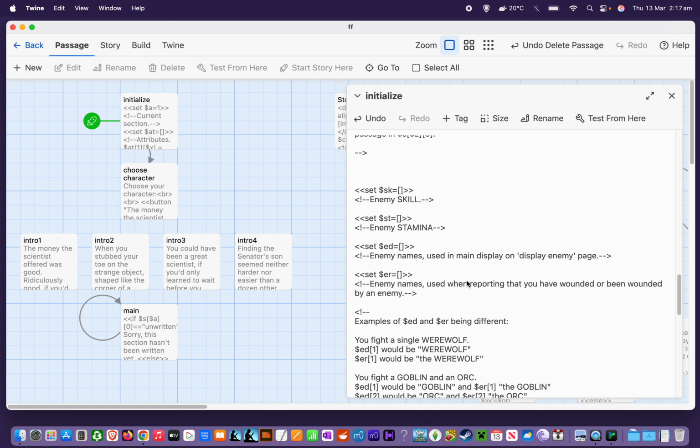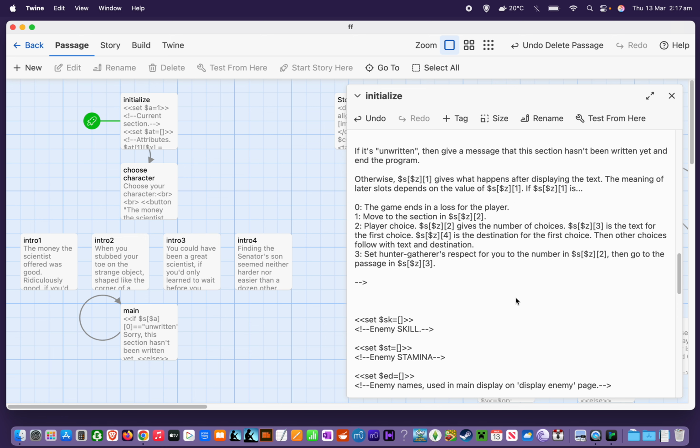For testing your luck, you'd probably have where do you go if you're lucky, and then where do you go if you're unlucky. For a combat, you'd probably have how many opponents there are, and then for each opponent, you'd probably have their name, skill, and stamina. And then at the end, you'd probably have, or maybe you'd have this at the beginning, but either way, somewhere you'd have to have where you go if you win. And then if we had a section that said get an item, we'd probably have some data about which item you get, and so on and so on.